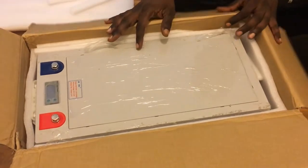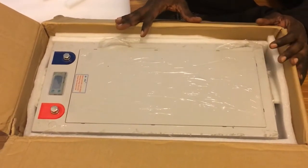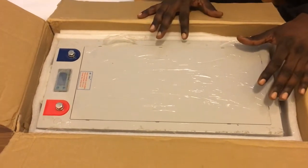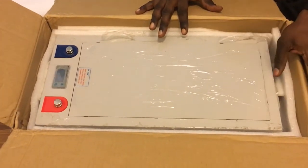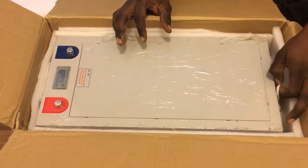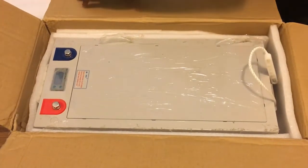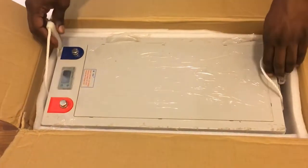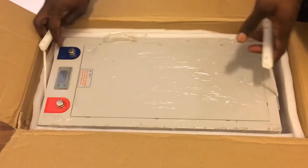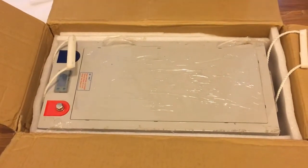Here's hoping for the best. I felt like there were other options out there — I know there's obviously the BattleBones — but I wanted to see if there was somebody else out there that could offer superior capacity. Let's go ahead and take this out of the box. It did take about a month to get here from China, so that part was not good, but we'll see if it was actually worth the wait.